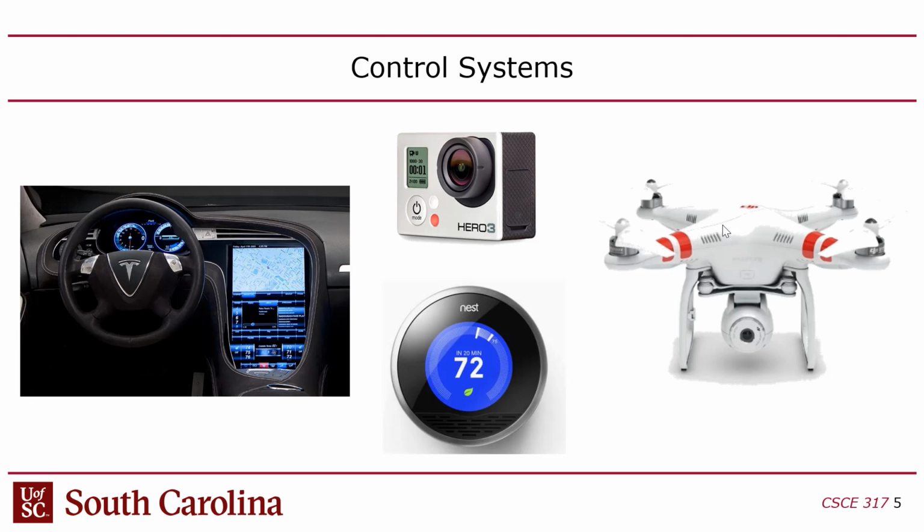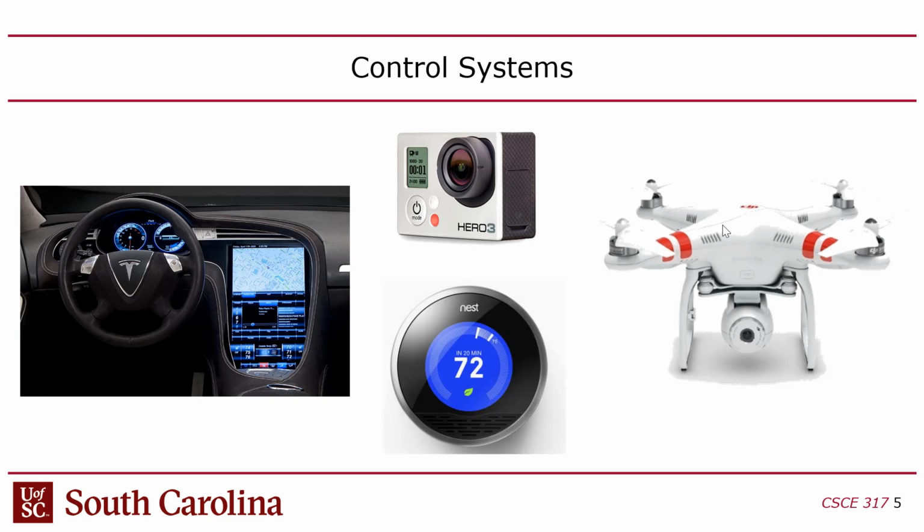Control systems, you may not realize it, but they're in a lot of things. All these cyber physical systems are control systems. Obviously, a self-driving car has a lot of controllers in it. It's controlling the motors and the speed and staying inside the lane, that kind of stuff. Cameras actually have control systems in their focusing mechanism. They want to reach the set point where they're in focus, but they ultimately have to control motors for that.